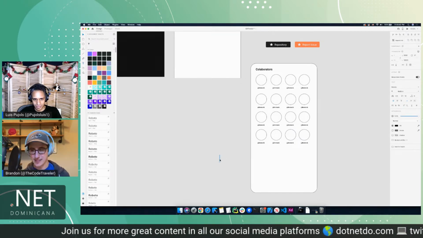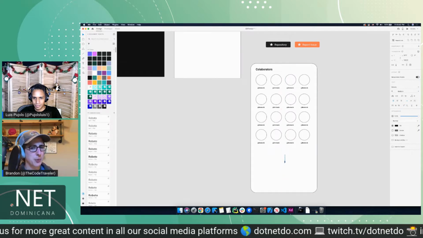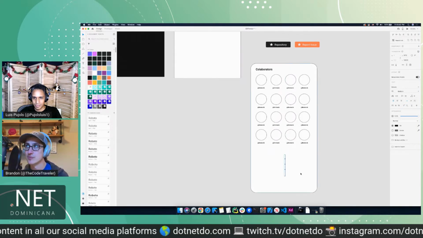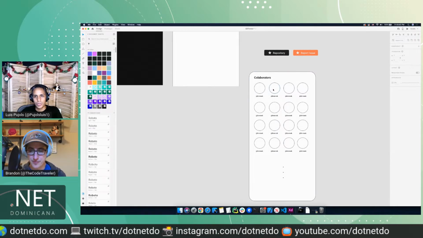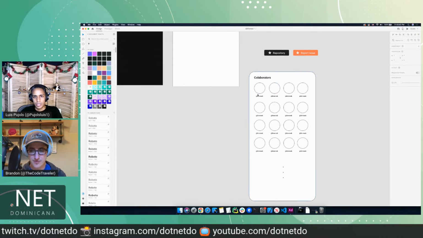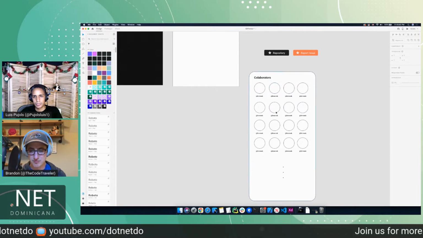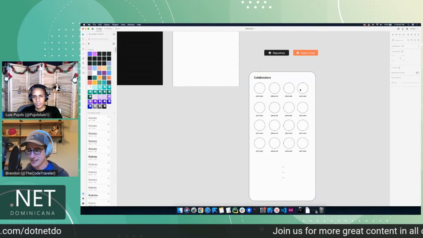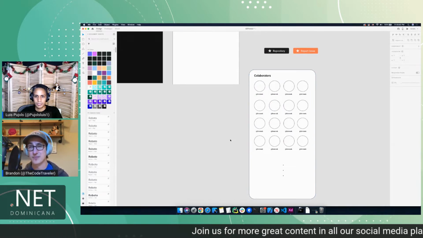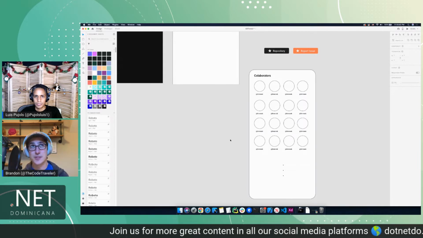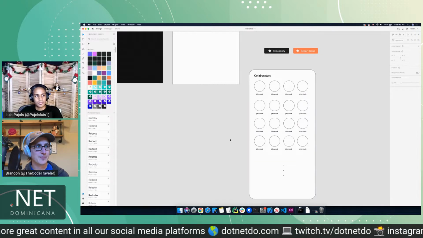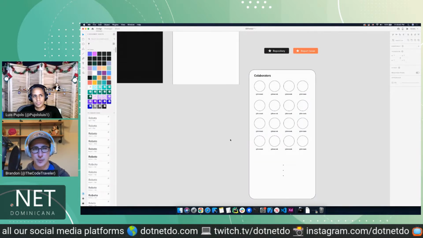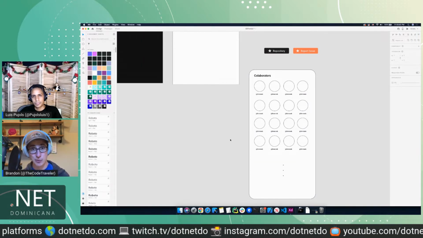Okay, yeah, I think that makes sense. What do we have now? 12 collaborators? I think so. Yeah, right now we have 12, so that's 3 rows of this grid. That makes sense. And I think the nice thing about this is it definitely makes sense for when we have 50 collaborators, hopefully someday.